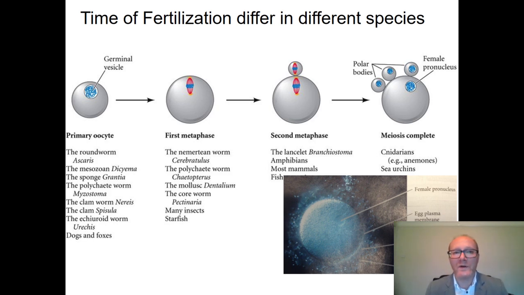So if you remember, when we talk about maturation of the egg in mammals, in human, we say that fertilization occurs in mammalian egg when they are at this stage of the meiosis, so when they are in second metaphase. We indeed say that they only complete meiosis when they are fertilized. This is not the case for sea urchin species. They release in seawater eggs that already completed meiosis. In their eggs, when they are released in water, we can recognize indeed the female pronucleus surrounded by the egg membrane.